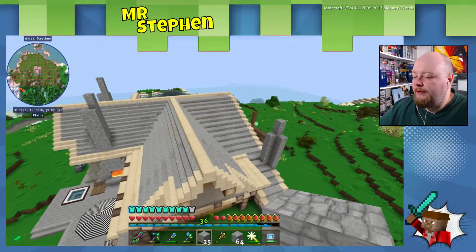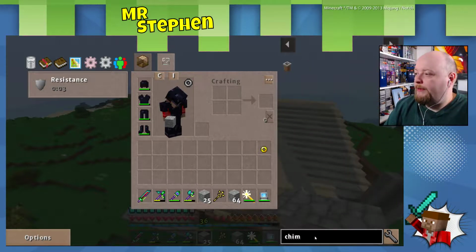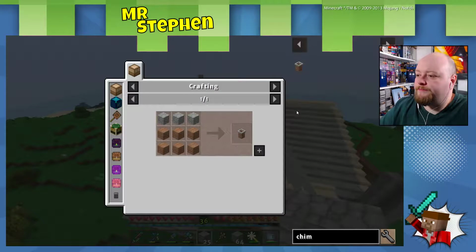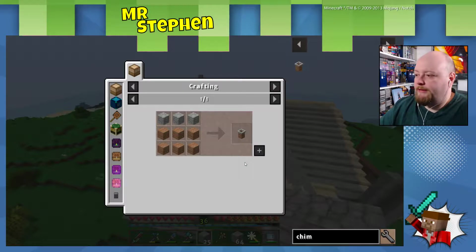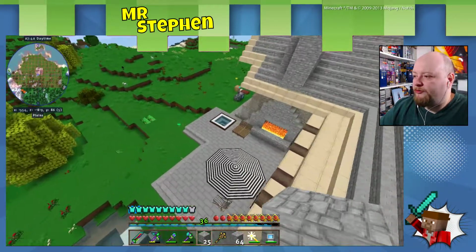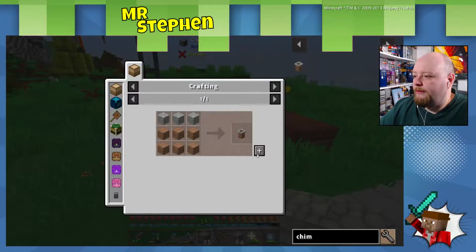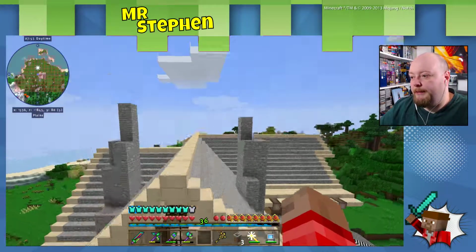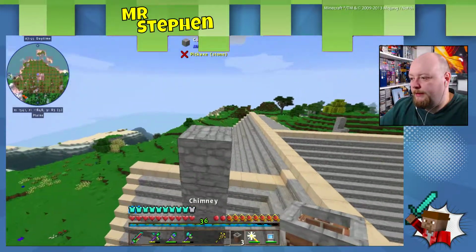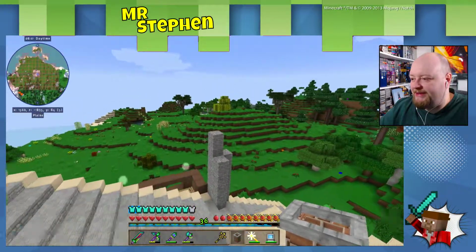Okay. Now, one thing I'm going to do, let's have a look and see if we've got any... there's chimney pots here, look. That might be a good idea. Let's try this. These might be rubbish, of course. We won't know until we actually give it a go. Here we go. That's not bad. That is not bad.